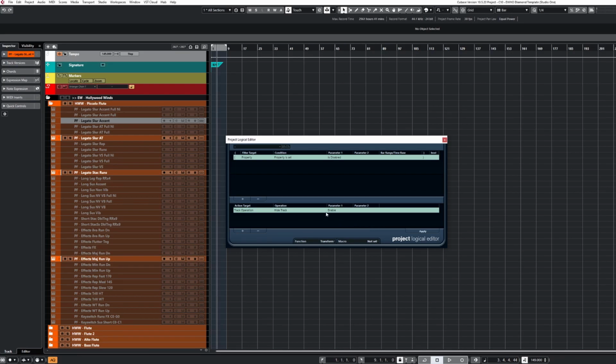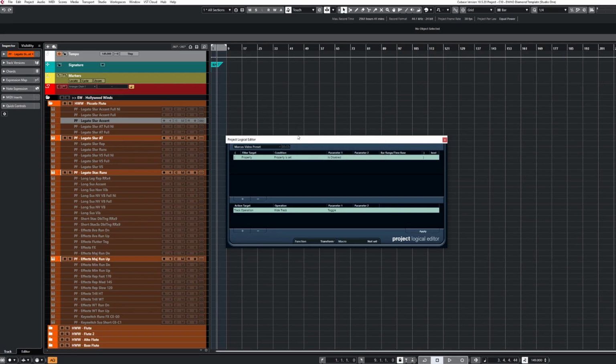But we don't want to just hide them. We want to have the ability to show them afterwards. So in parameter one, instead of leaving this as enabled, we want to set it to toggle. Once you've done this, go up to the top and store this as a preset that you can recall. So I'm going to put Marcus video preset and click OK.